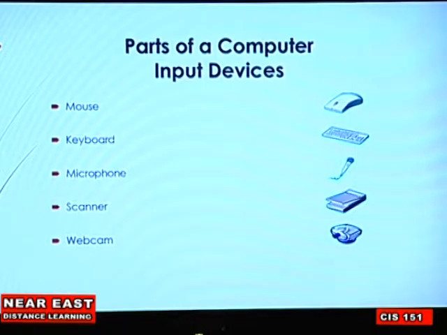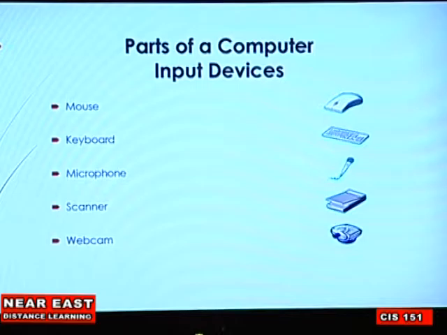A scanner is also an input device, but we use it for one image or one picture or, let's say, one paper that we have, and we need to bring it into the computer. So we put it in a scanner, and it shows us on the monitor. We can save this as well, or we can edit it. So it's good to have a scanner as an input device.